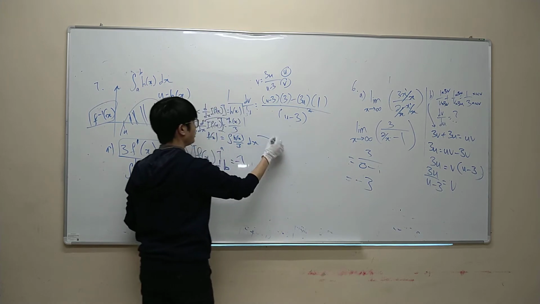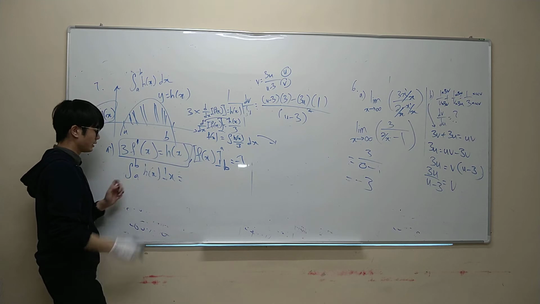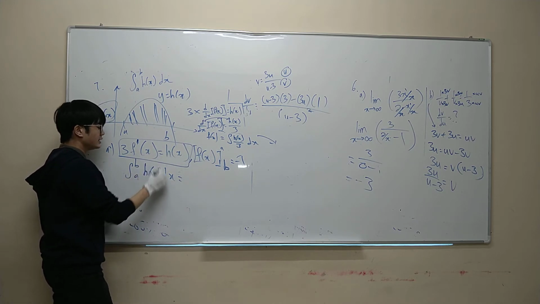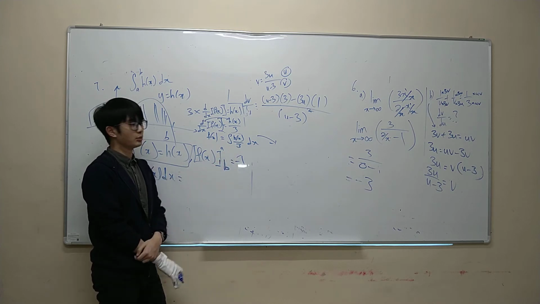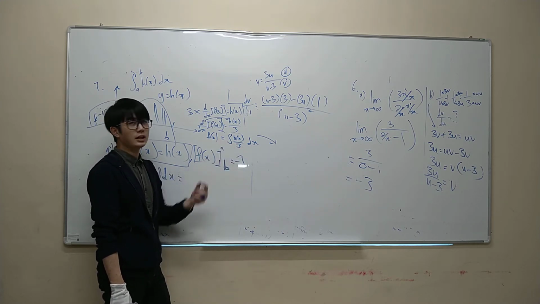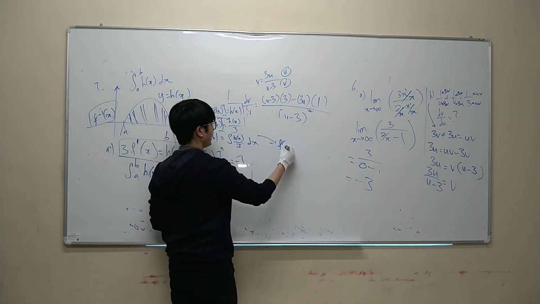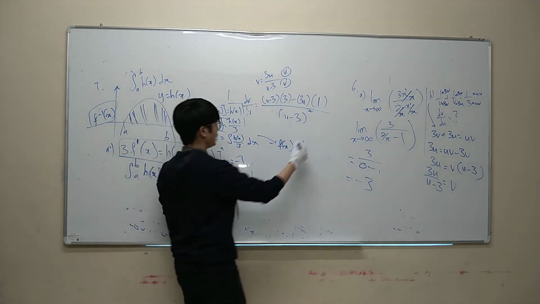And then you continue from here. What do you do? Look at what I want. I want the integral of hx dx only. I don't want the integral of hx over 3. So what can I do with the over 3? You can take it out. So for fx, you can take it out like this, 1 over 3, and then hx dx.